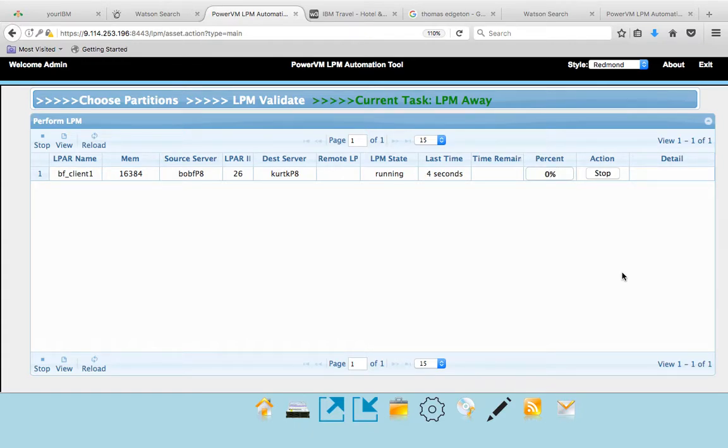So this is how you can use the spreadsheets to skip validation in the evening and during your maintenance window, and this would theoretically run faster, especially if you have multiple LPARs in the spreadsheet. So I'm going to go ahead and stop this because I want to get this information out to our customers. So suffice it to say, we'll eventually validate and move on. Once it gets past 0%, that's normally a very good sign. Okay, time to stop the video.